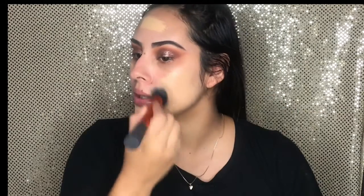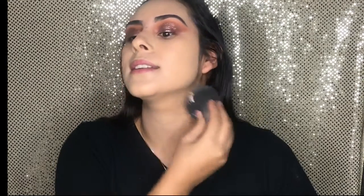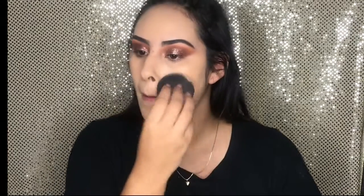And first I take it with the brush, just because I feel like that's where I'm going to get the most coverage out of it, because you know sponges tend to soak up a little. And I like this brush, it's affordable, and it doesn't leave a lot of streak marks, you know, from the brush. But I still go in with the sponge just because it's my routine, and I feel like it makes it look a little more flawless. You guys can see right away, this is full on coverage. What's left with my sponge, I will go ahead and press this nicely into my skin so it looks flawless.